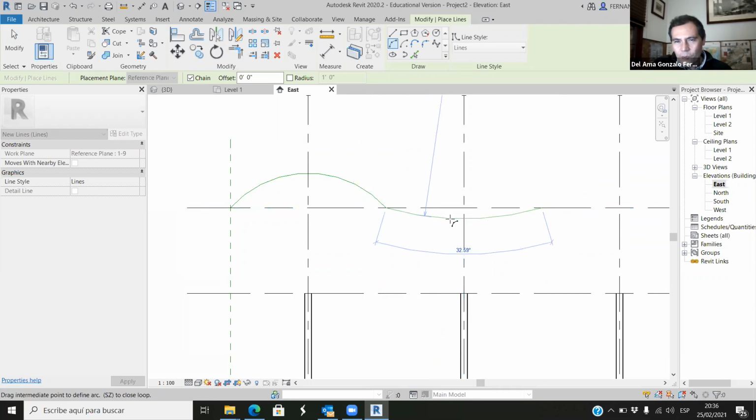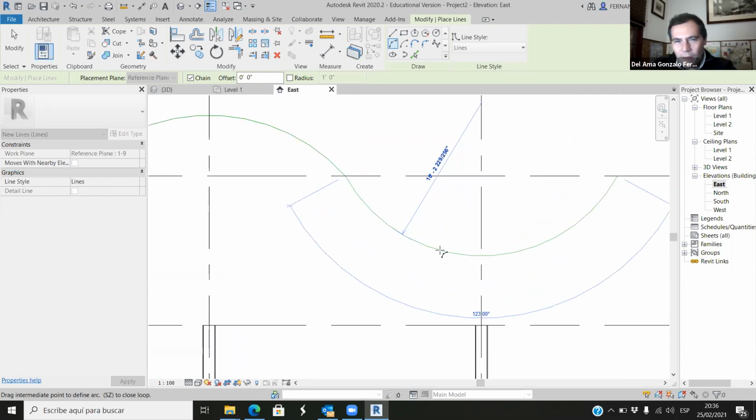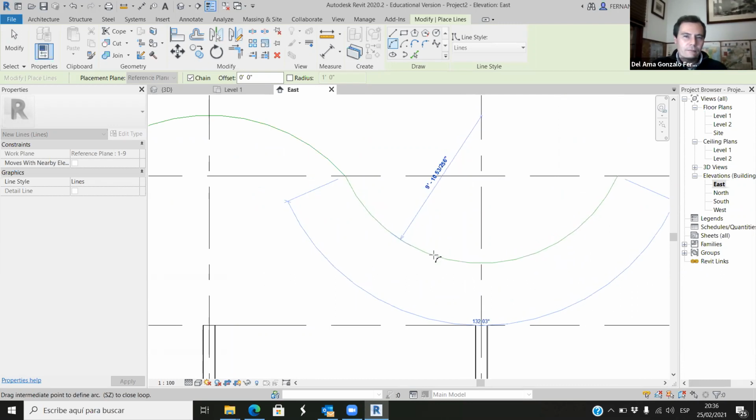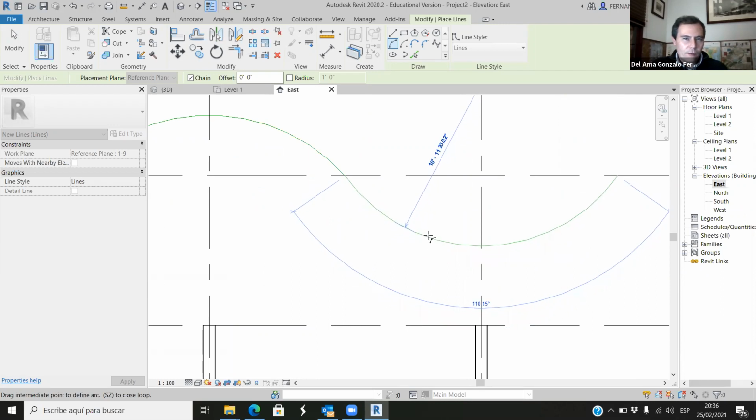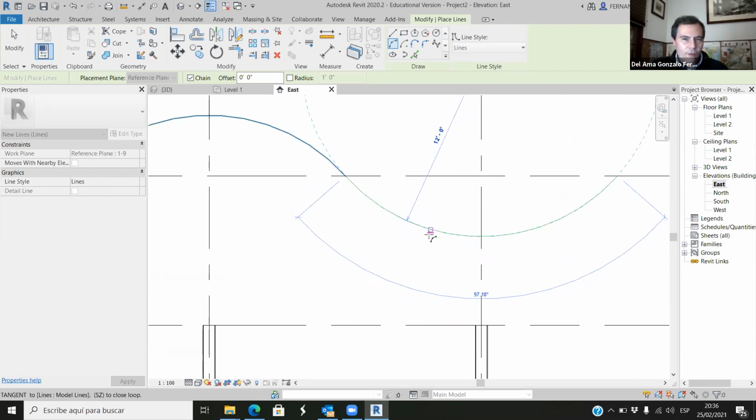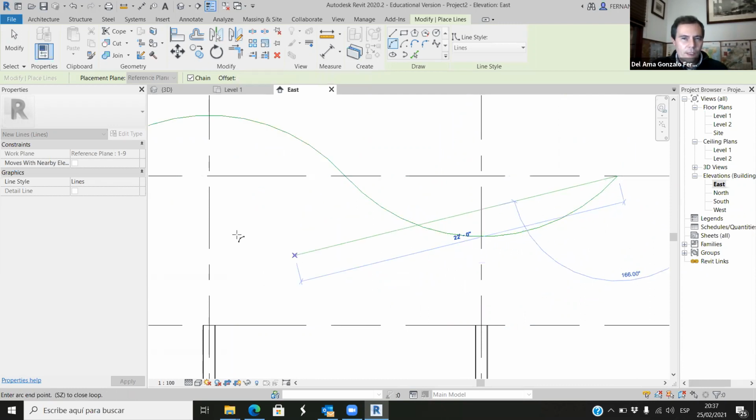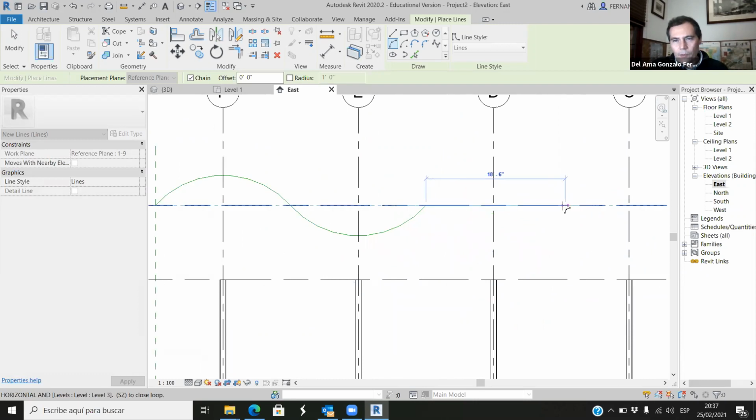But I don't want this. I want to go down and I want to find the tangent point. Here you go. Okay, you see that here you can read tangent. So again, if we are working with curves, we need these points because if we have this, it doesn't look well because here we have like an edge. So we don't want edges. So we want tangents. So when you are hovering here the mouse, here it stops at the tangent point. So create the tangent. And now we go back.